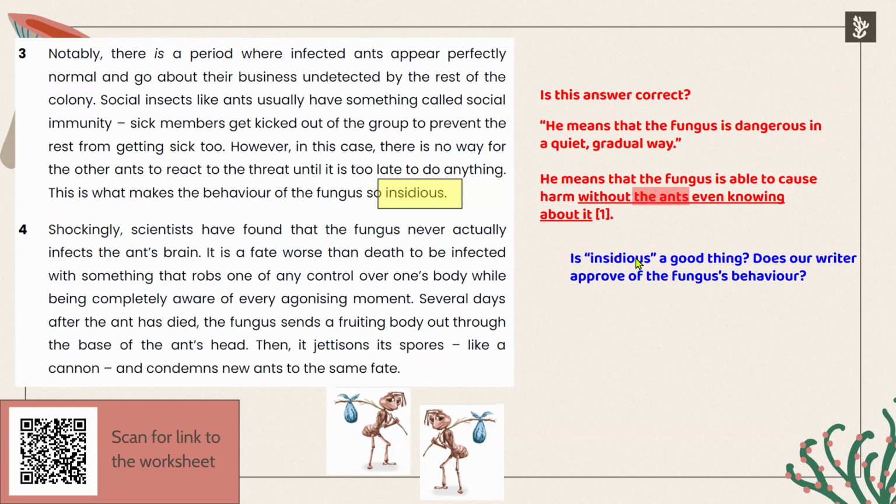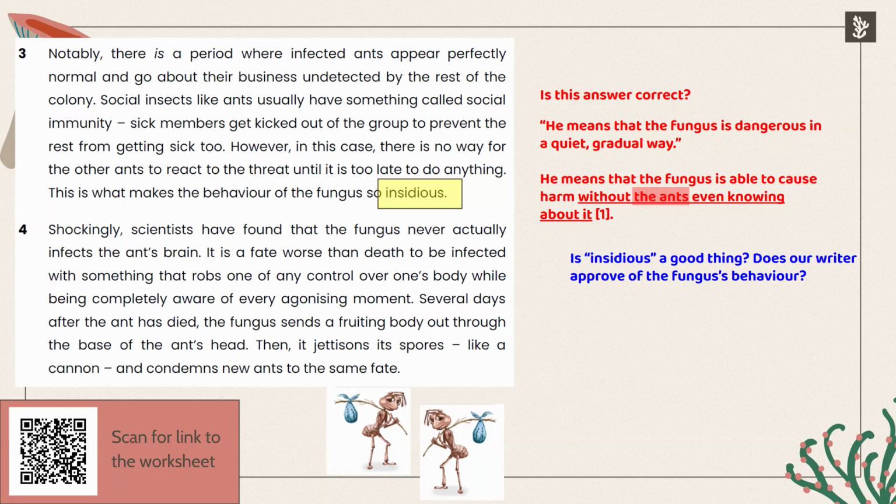Good. The word insidious is actually not good, right? Because insidious, by definition, is something harmful and dangerous. So insidious actually has a negative connotation. So we don't use the word insidious in any positive context, to be honest. So if I am using the word insidious, which has a negative connotation, to describe something, that means I probably don't like that thing. I probably think that thing is also pretty negative. Do you see what I'm getting at?